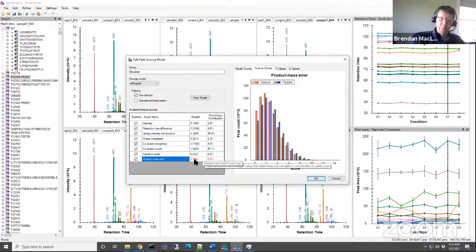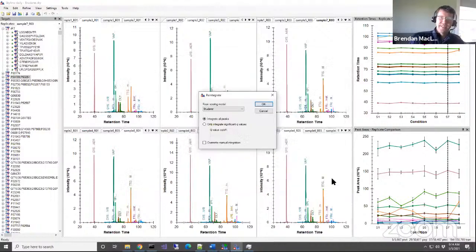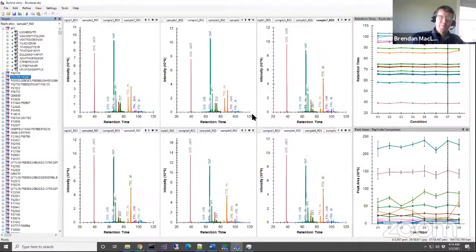So the weighting we would expect to be negative, right? We would expect that you would get better mass errors for the targets than the decoys. And what we're seeing is that the targets are actually further away from zero than the decoys. So okay, this is also another important thing.